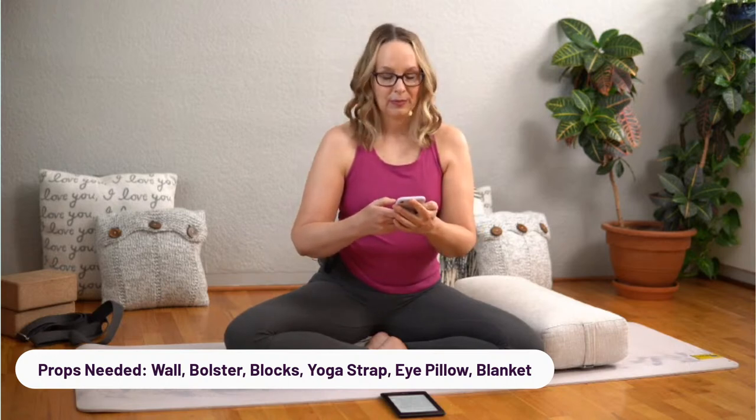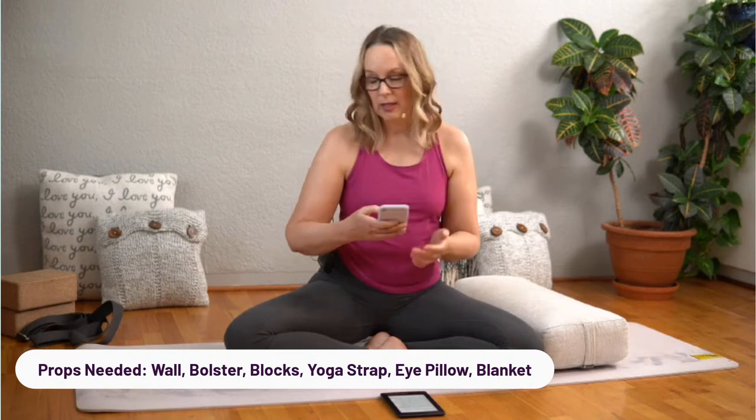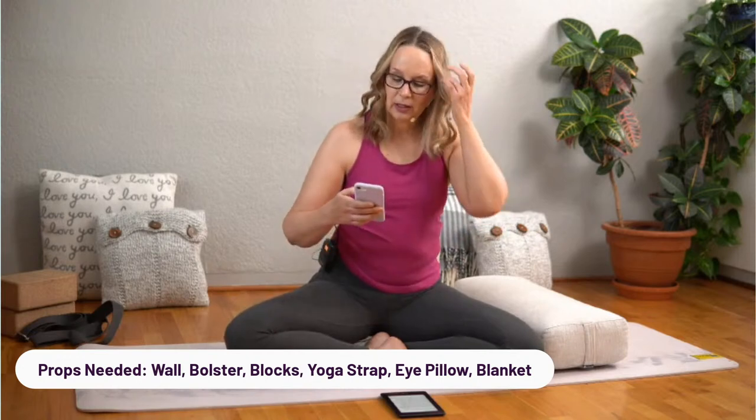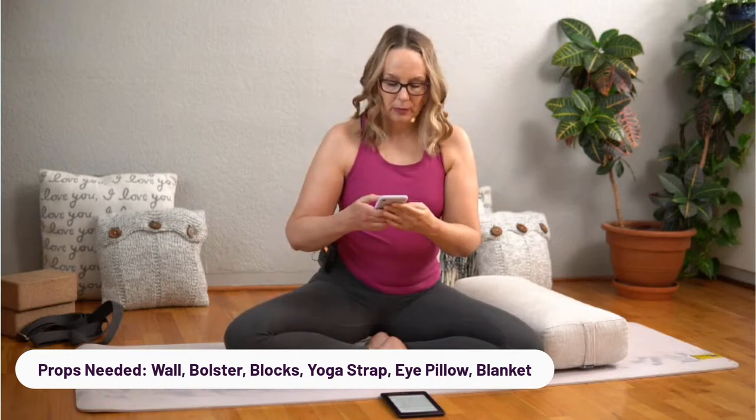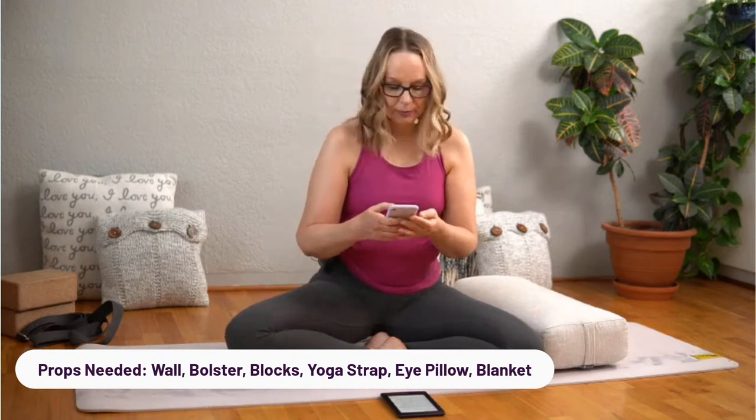Tim's put the props that you'll need in the comments, but you'll need two blocks, a strap, and a bolster.